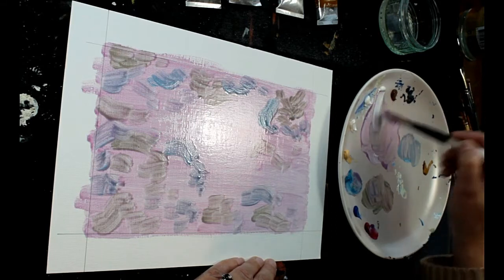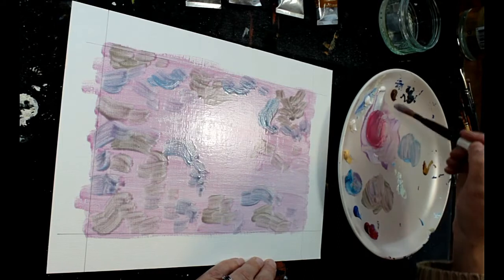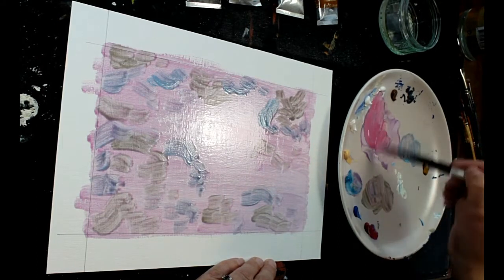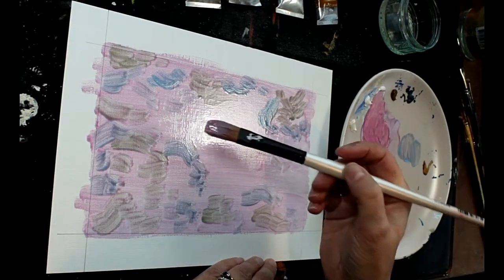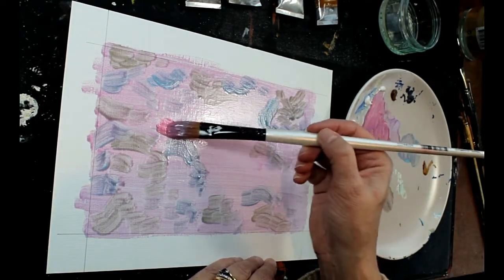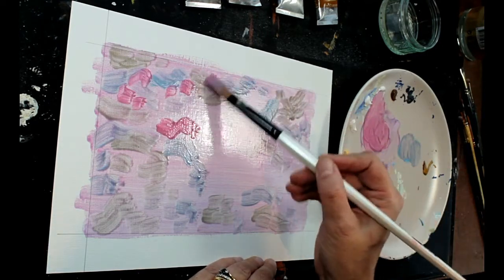So again we'll need some white and some of the rose. And again it's a bit stronger than that first mix that we had. You'll see I'm not cleaning my brush in between because we're using all the similar colours and they're all going to be getting quite mixed together as well.